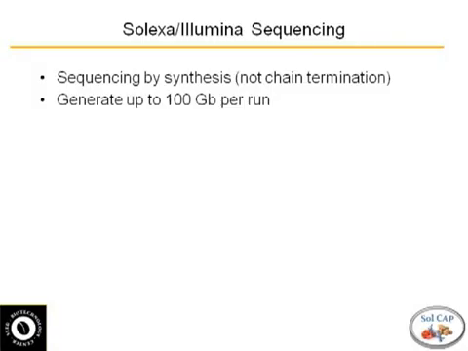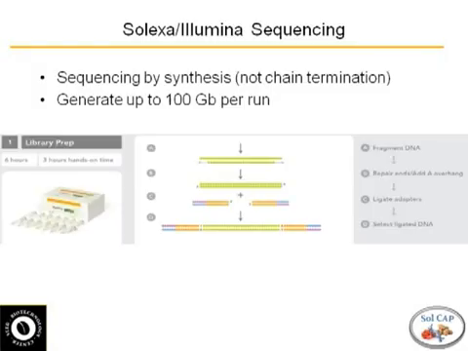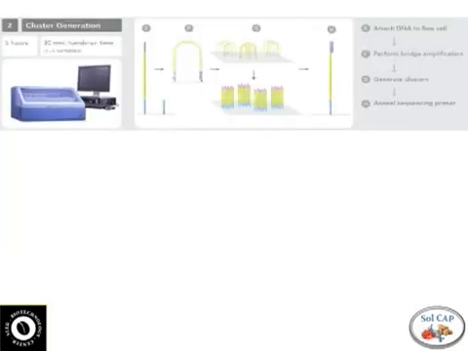Another technology came out about the same time. It's a company called Solexa, which was bought out by Illumina. It's a slightly different technology called sequencing by synthesis. They start with the same method, essentially. They shear the DNA into pieces and add some adapters. They go through a PCR amplification, and you get these loops, which then are linearized. These little blue and purple bits on here are the adapters or primers that the sequencing reaction starts on.